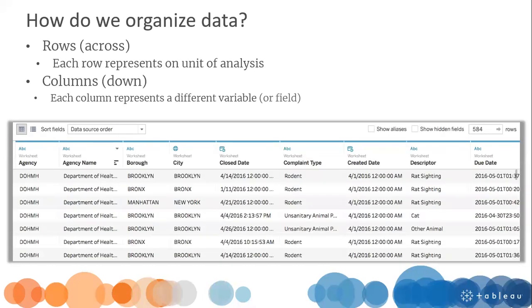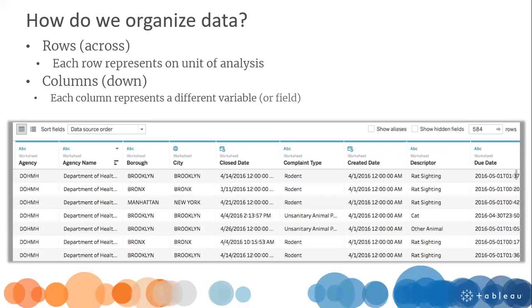So how do we organize data? Well, again, you should start to see this as an Excel spreadsheet. Now, this is a Tableau worksheet here, but you can see there are columns across the top and rows that go down. You want your header row to have one title. We can't have multiple titles. You can't have 3 rows introducing this information. You need 1 row. So a lot of times we have to rename those headers so that it makes the most sense.